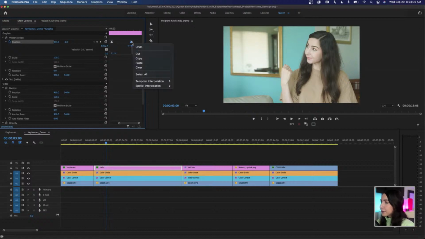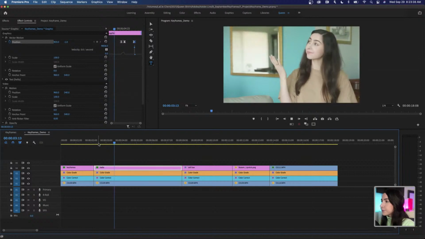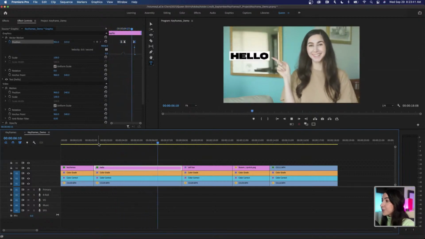Now for this last keyframe, what you want to do is right click, go to temporal interpolation, and then ease in. Remember, the first keyframe is always going to be, oops, I think I selected the wrong keyframe. Let's just zoom in right here. All right, so I'm going to make sure to select the last one and then do ease in. So just remember, the first keyframe that you add in, you always want to set that to ease out, and then your last keyframe is going to be set to ease in. So now let's take a look at this whole animation and see what it's looking like. You see how smooth that is?